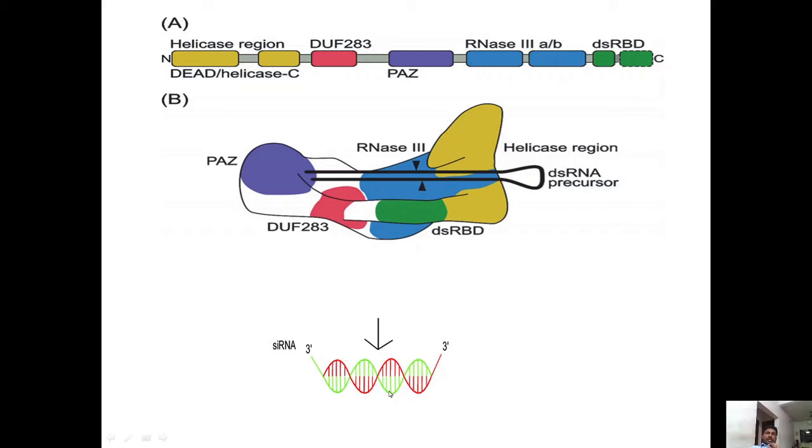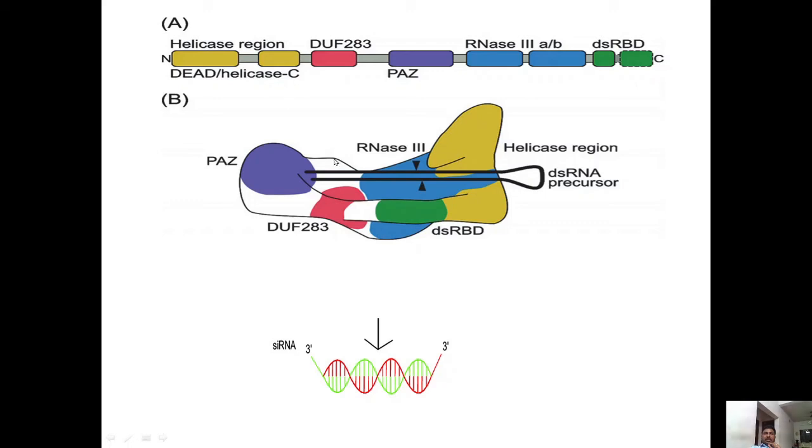The length of this siRNA may actually correspond to the length of this region. See, this is the PAZ domain, and this is the RNase III domain. So there is a small region in between these two. This region is known as the connector region. You can see that particular region in this picture also. These two regions are connected together by means of the connector region.